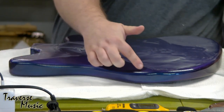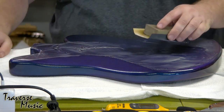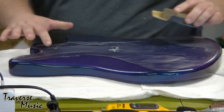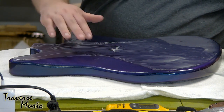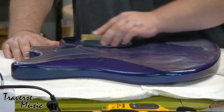Before I go any further, I do want to point out I'm not touching this beveled edge yet, okay? Beveled edges we're not going to do with our blocks. In fact, we're going to stay away from them. Especially on this edge here, anything with an edge or a bend is going to have a really easy time getting through that finish. We want to take our time on those spots. We're going to be very careful. We're going to do those by hand.